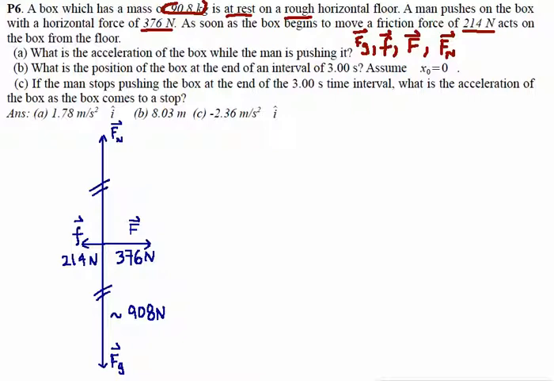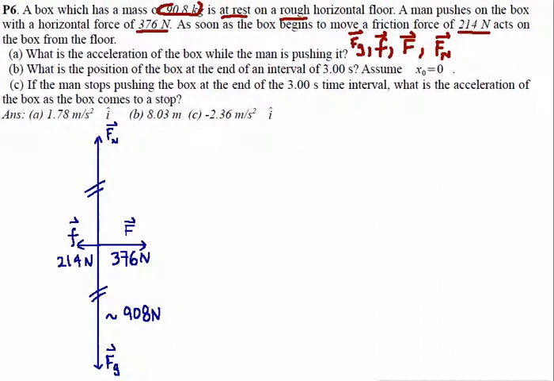Now, just by looking at this free body diagram, I can tell that the acceleration is to the right. Fn and Fg balance out, and F is larger than the friction force. So I can draw an acceleration vector to the right. Since the object is starting from rest, the initial velocity is 0, it will be set in motion and will eventually move to the right. So the velocity will also be to the right.